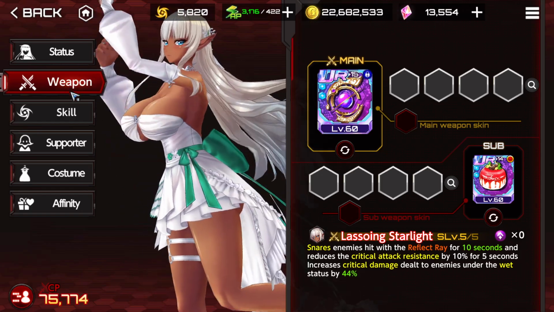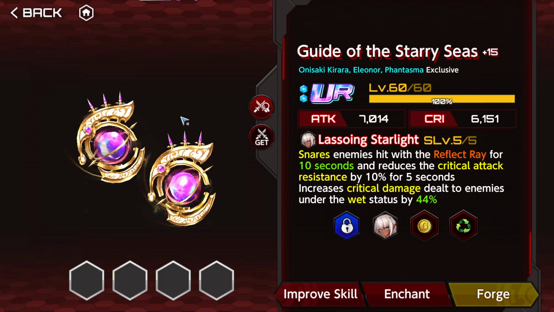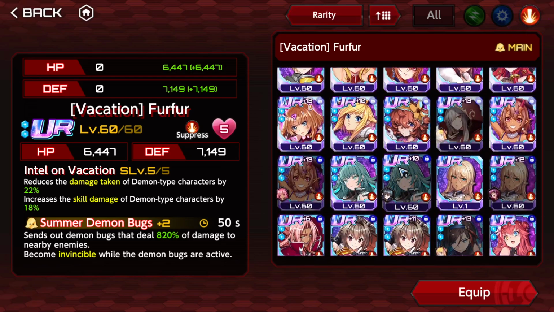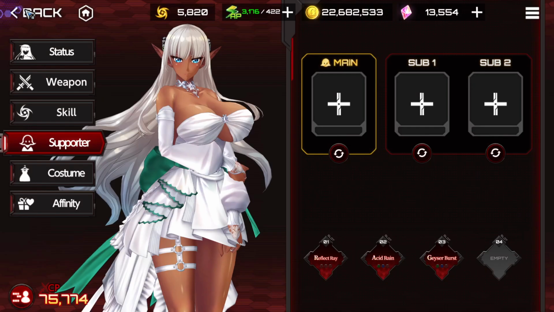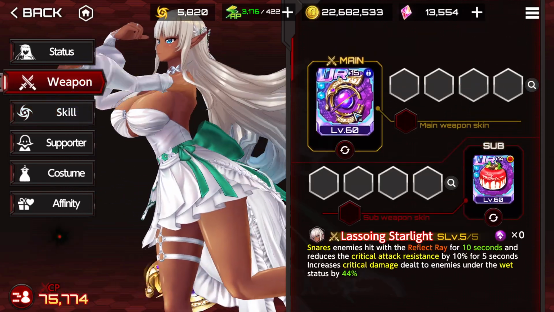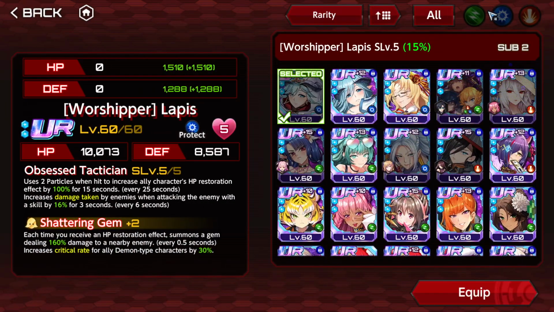People do like Eleanor because you can use her with the Guide of the Starry Sea, which is her limited weapon, and even if you don't have that weapon, you can use her with White Feather Asuka to break the super armor, which is pretty good. But here I'm just gonna use the limited weapon instead of doing the combination limited weapon Asuka.